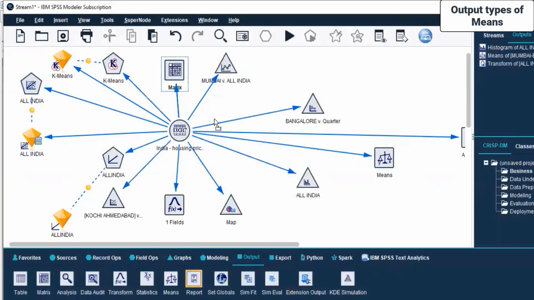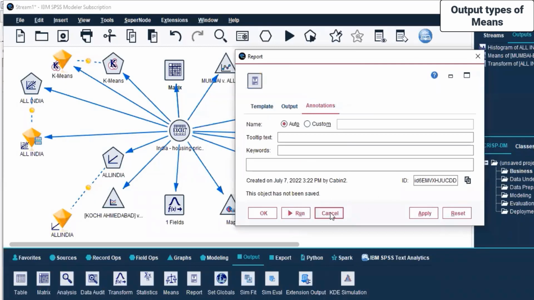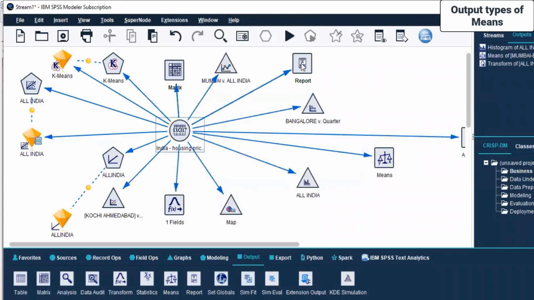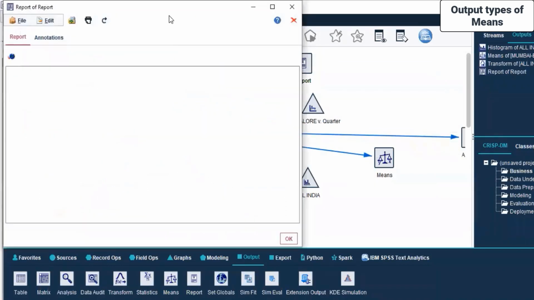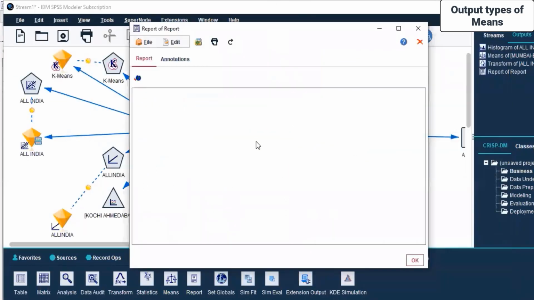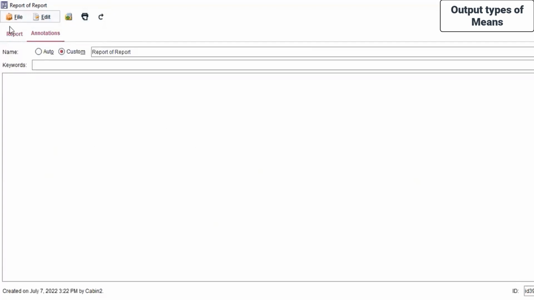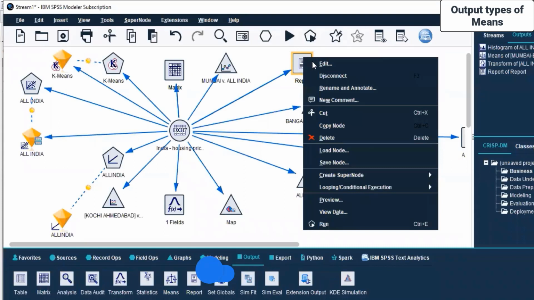Let us see what happens if we take report here. Okay, so well, yeah, this is what it looks like. Let us connect it with the given data set and see what it will show up. Right click it and we click run. Great, now it is generating some kind of report. I'm not sure what report it has generated. Okay, the object has not been saved, that's what it's showing, but what report is it supposed to generate? Now, there is no report that it has generated really.